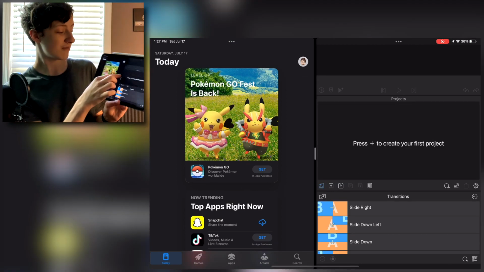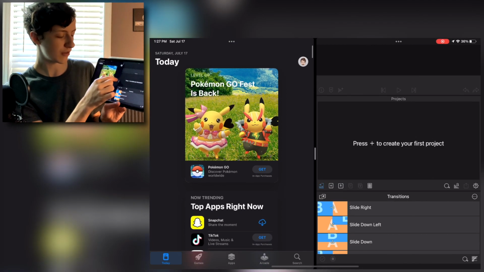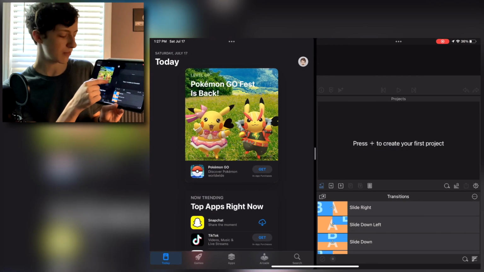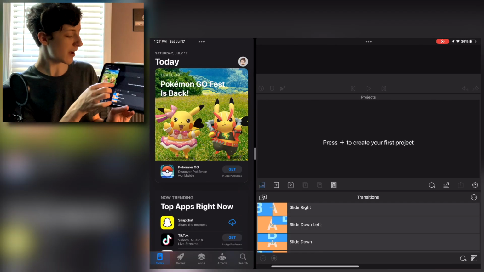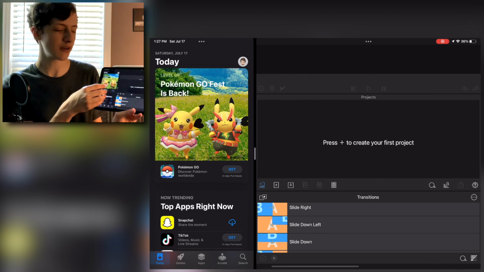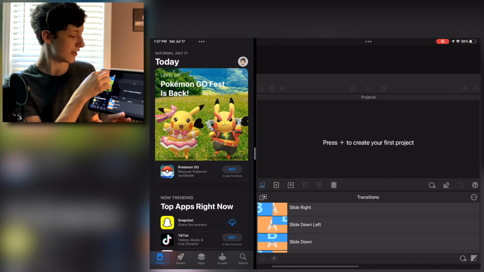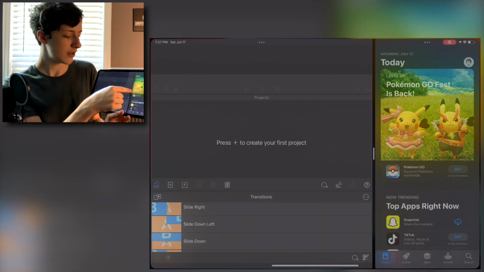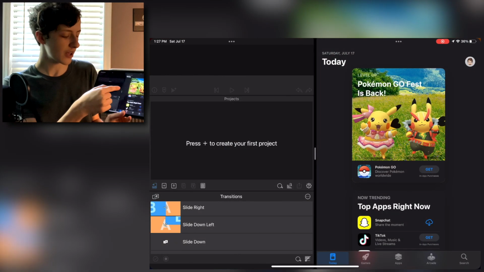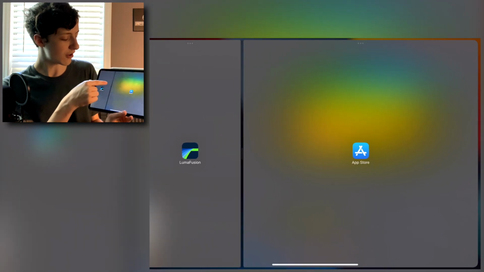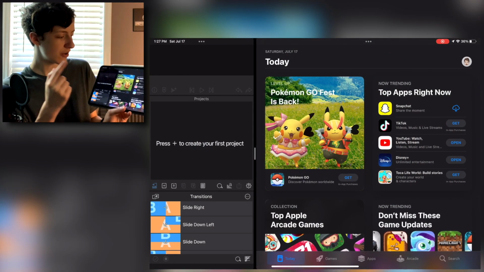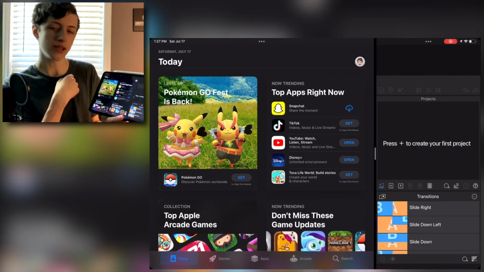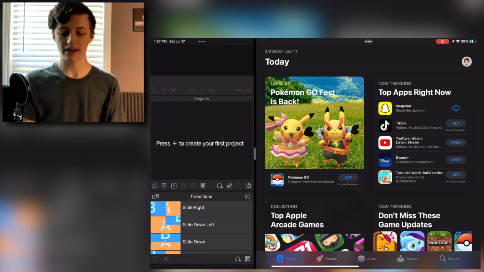You can also resize it just by tapping this little thing right here, and you can move it over. It does have a couple of options. So you have the smaller one over here, you have the bigger one over here, and then you could swap sides, and it'll keep the size. Or you can move this to the middle like it was before, or you can move this all the way over like that. This one is smaller, this one is bigger, and of course it will keep its size. So there is the split view.